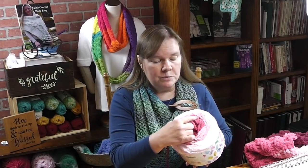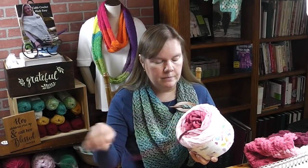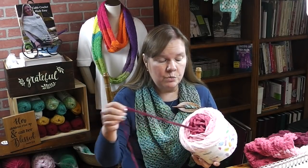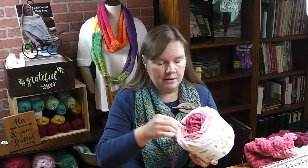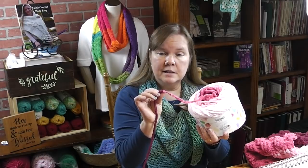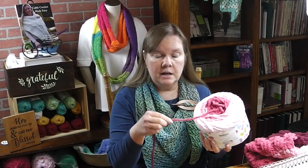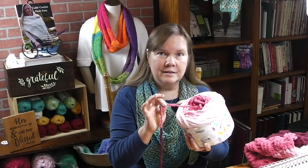So what I'm encouraging you to do, if you're working on a project and let's say you started with this color and you want to continue with this color, is pull out the yarn from the skein until you get to the exact place where you were with the last skein that you just ran out. Okay, so I'm going to pull this out, and you don't have to throw this yarn away. By all means, ball it up, tie it up, and use it for the future, or use it maybe towards the end of your project, or even for another project entirely. Okay, so now I see where this color starts. So what I would do if I wanted to continue on this color is go ahead and cut this and join it with this color, and then my colorway will continue the way I want it.